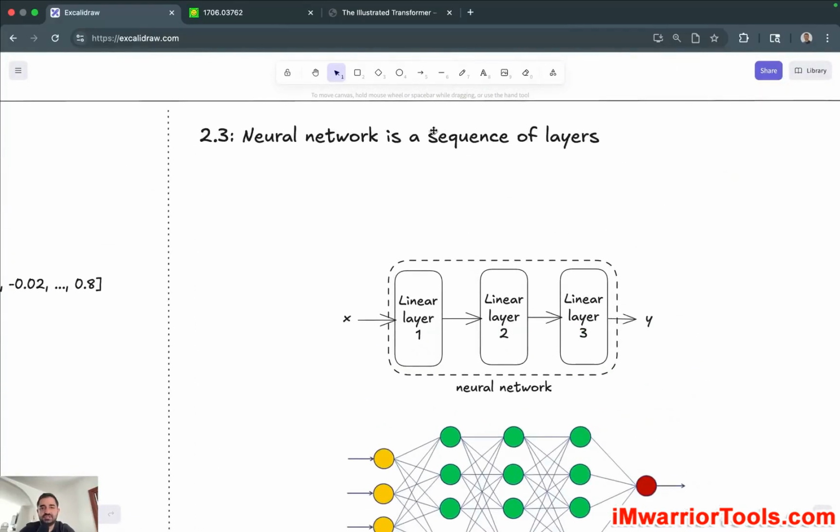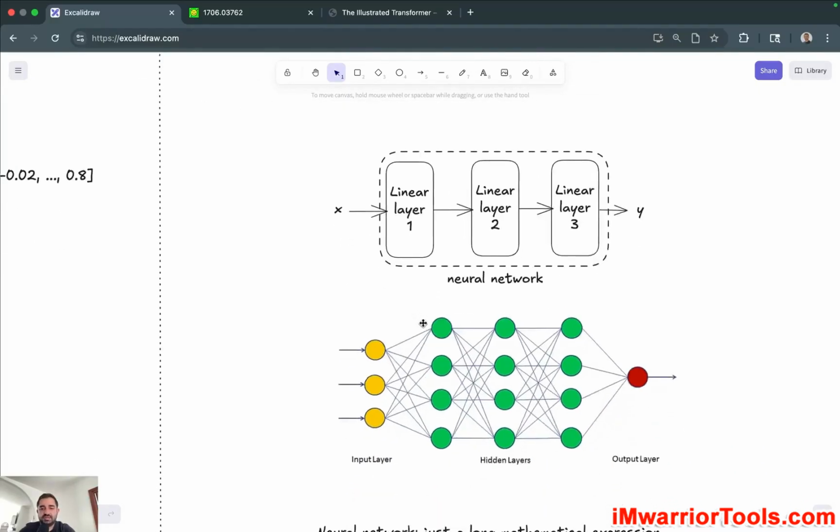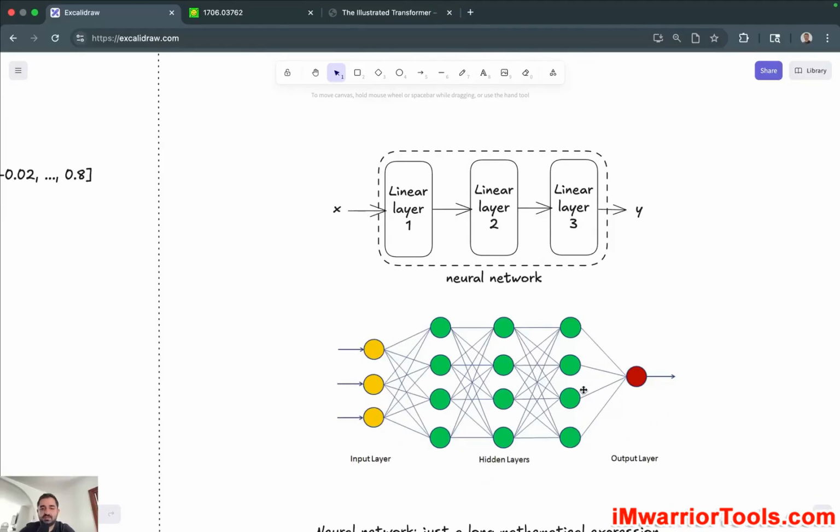Now, let's go to the next part, which is that a neural network is just a sequence of layers. We saw that very early in this lecture. What that means is that a neural network has multiple layers, in this example, linear layers. If we visualize it, it would look something like this. The inputs come here, and we have linear layer 1 weights here.